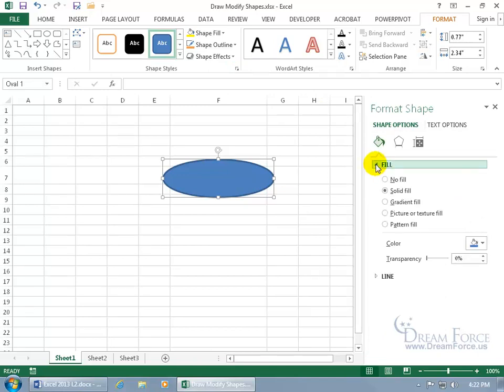Expand the fill here and let's make it transparent. Hey, isn't that neat? Now I can see the text behind it. Now you can do it that way if you have text and you want an object on top of it, make it transparent so you can see the text behind it. Of course, with the grid lines, it doesn't look pretty.